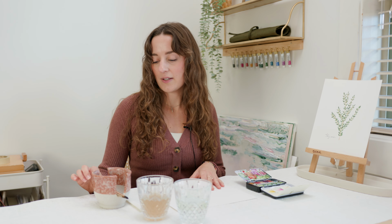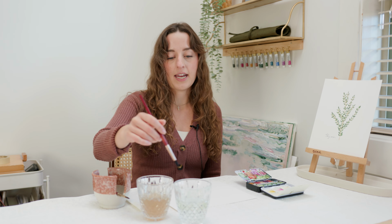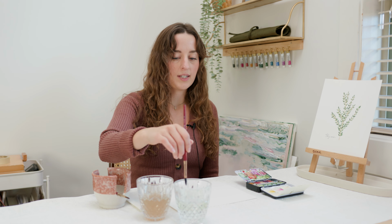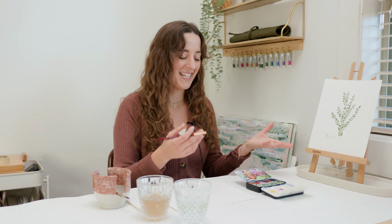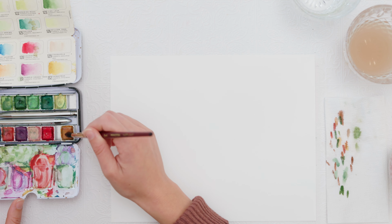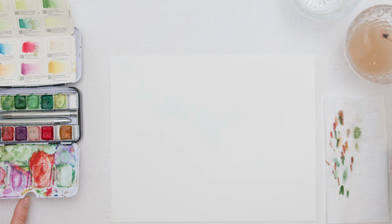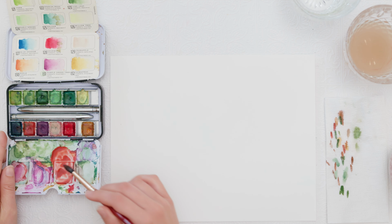So now that we have all of our supplies, to start, what I'm gonna get you guys to do is, with your larger paintbrush, we are going to start with a wet on dry watercolor technique. So what I want you guys to do is clean off your brush, and then you're gonna pick whatever color you want to start with. So just because we're heading into the winter season, I'm gonna pick a little bit more Christmassy colors specifically for this painting. Meaning I'm actually gonna go into a little bit more of a red paint color here. So I'm making it nice and watered down. It's sort of a creamy consistency here.